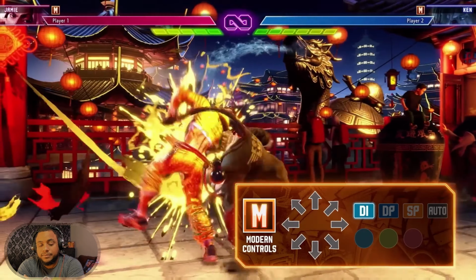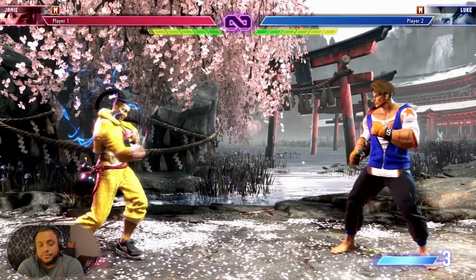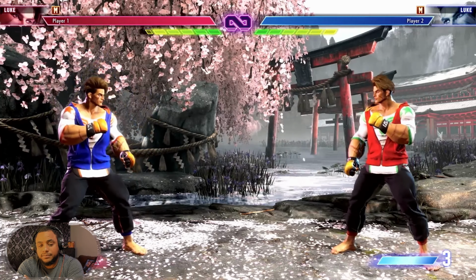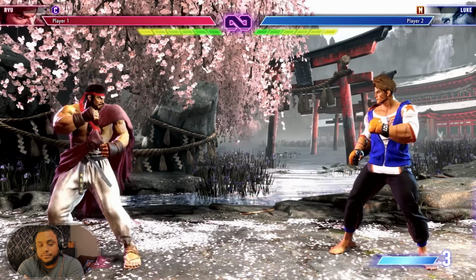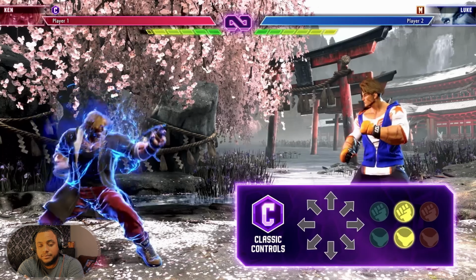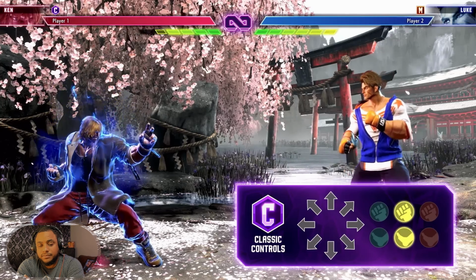The next mechanic, Drive Parry, is one of the main defensive mechanisms offered in Street Fighter 6. This can be used to turn the tide of a match in your favor. In classic controls, execute Drive Parry by pressing medium punch and medium kick at the same time.